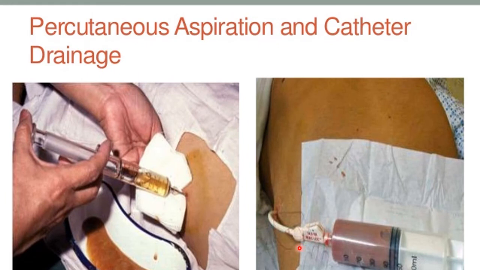This diagram shows you a direct aspiration using a syringe. The needle, under ultrasound guidance or CT scan guidance, is introduced into the abscess cavity and the pus drained. If you are unable to drain the pus or the pus is very thick, then sometimes you may want to introduce a catheter with a coil tip known as a pigtail catheter, so that the coil tip can lie within the cavity of the abscess, thereby reducing the risk of slipping out.